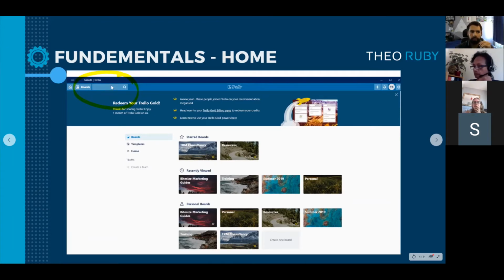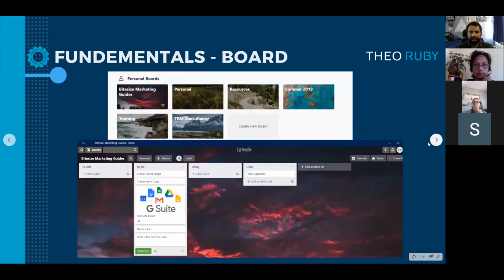And throughout the app, there's a search bar. When you're in the cards and in the list, you can always search for a particular topic. So that's the home. Then the board itself is for a particular project. And so you pick the board you're working on, and it would look like this. Obviously, you can change the design, change the look and feel of it. But the board is like the whiteboard, that is for the entire project.